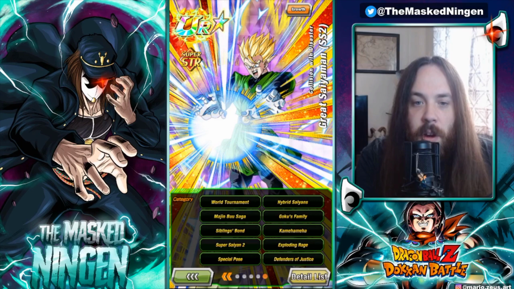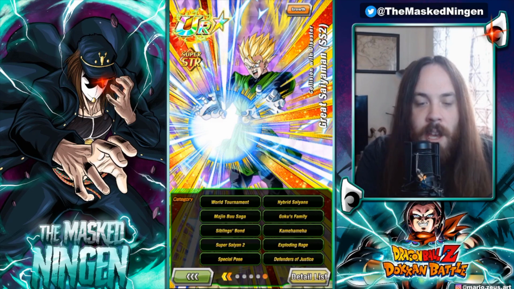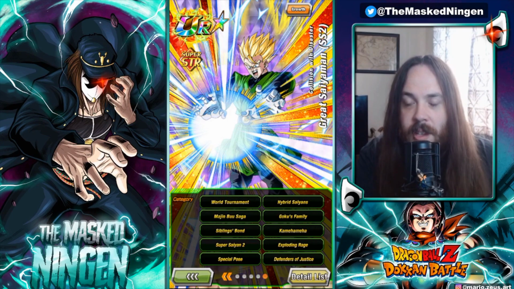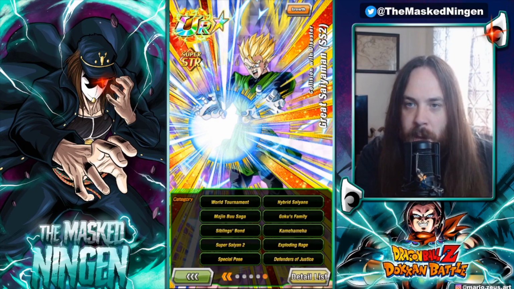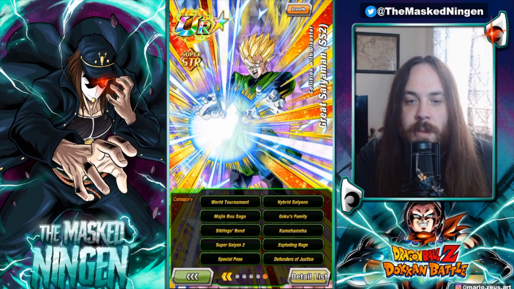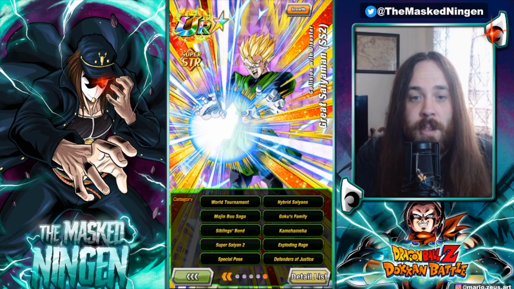Majin Buu Saga, Goku Family, Siblings Bond, Kamehameha was crying out for better support units. Super Saiyan 2, I love the Super Saiyan 2 team. The only unfortunate thing is obviously Tech Vegeta transforms into Majin Vegeta, who is then extreme, so he's not getting support from him, which is a shame. Exploding Rage definitely needed more supports, and then Special Pose and Defenders of Justice, both of them are kind of mid teams really, so having another really strong support unit on them is really, really good.